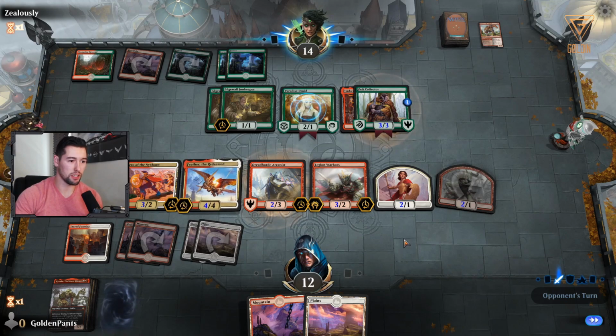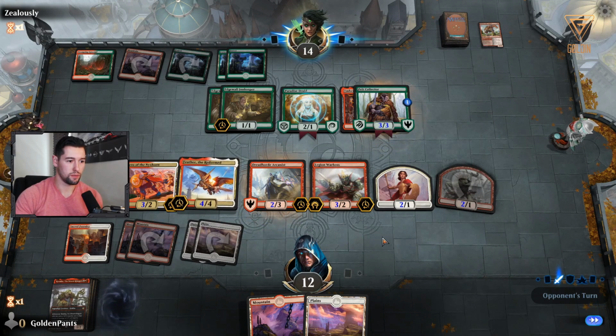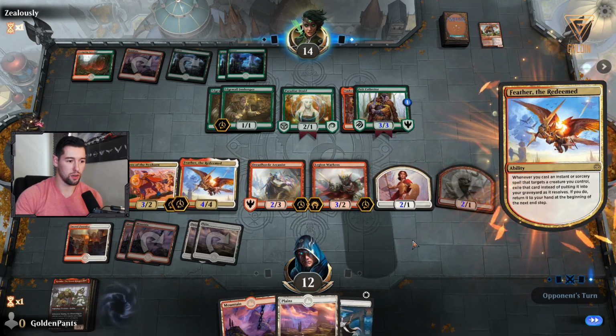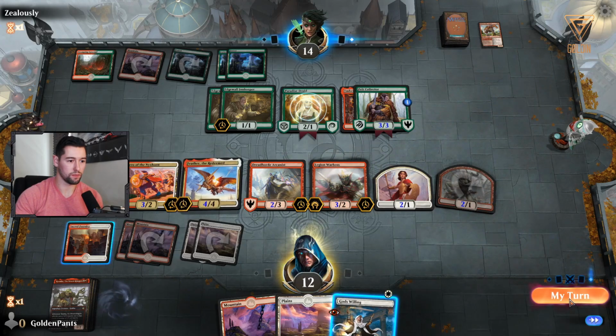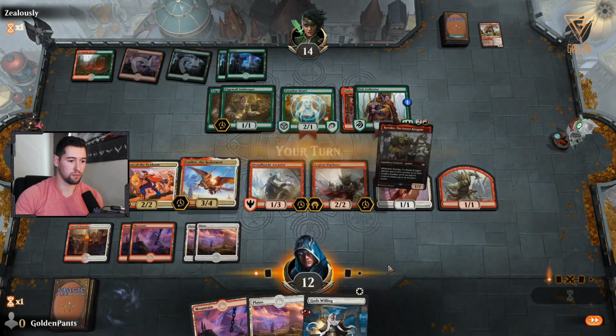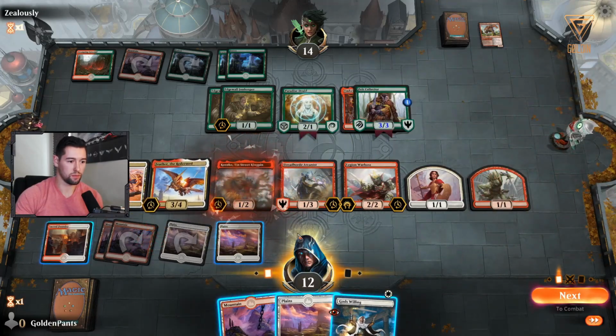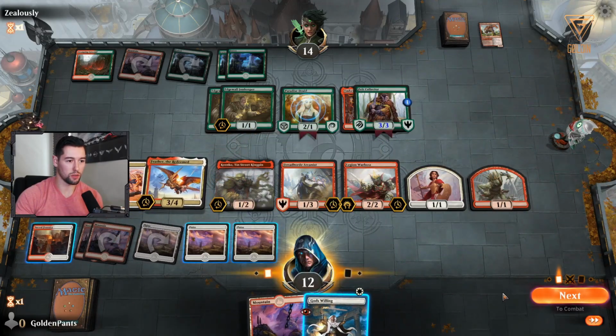So he's coming in for 6 damage. I might have to just... Okay, he decides not to block. He doesn't know what else I have in my hand. Alright, I regenerate the God's Willing. Put down Krenko. Another white mana source.